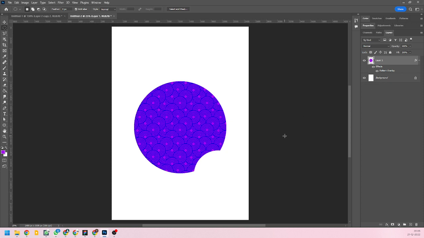Now we have learned two things. First, how to identify the pattern. Second, how to extract the pattern, right? A seamless pattern. Now is the time when we start creating our own pattern, right? So rather than just extracting it from an existing pattern, we will try to create our own, and in the process we will learn what are the important things to keep in mind. I'm gonna start with a new file.